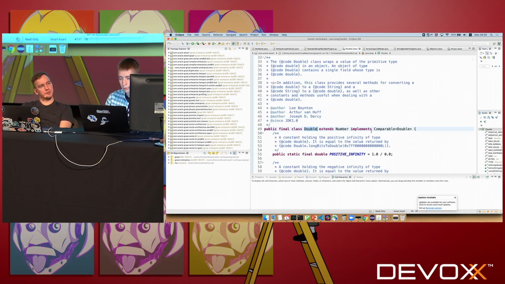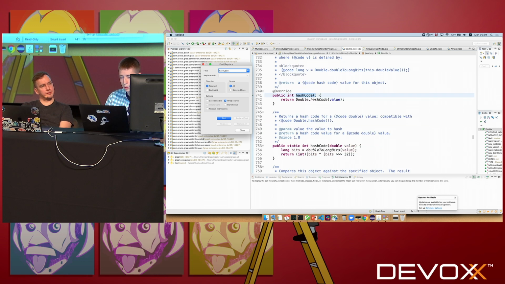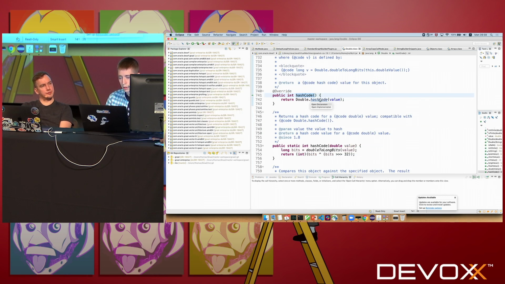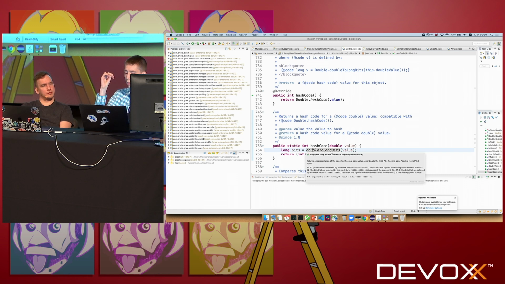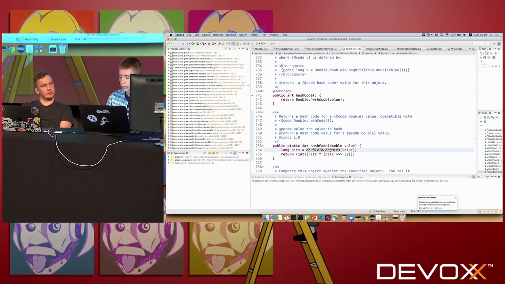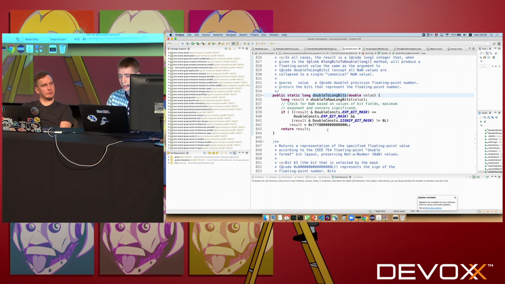Let's go to java.lang.Double and the hashCode function on java.lang.Double. It's here. So what the hashCode does here is it does doubleToLongBits. It converts the bits of the double into a long in Java, and then it makes a small calculation to get the integer hash code of those bits. And the method doubleToLongBits is kind of complicated, more complicated than you would think. The reason for that is that it tries to give you the exact same bits no matter what not-a-number representation was in the double itself.